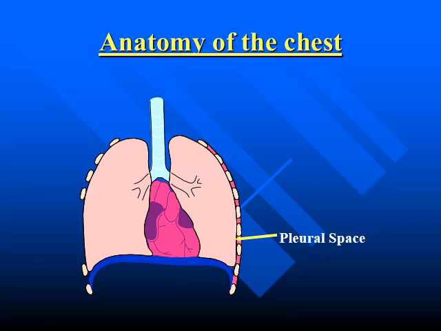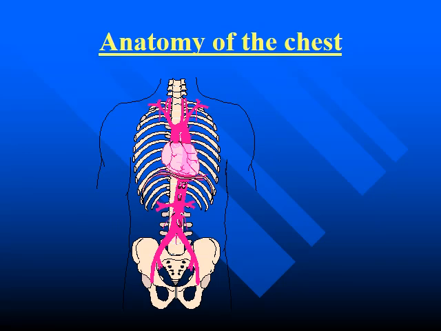Anatomy of the chest: we have the pleural space, and the pleural space is just the space between the lung and the chest wall. So you want to make sure that you know that area. This is just a picture that shows the anatomy of the chest, and just to remind you, I want you to know that during the semester and as we go over things, you have to know the anatomy of the chest, of the lungs, of the heart, the vascular system.